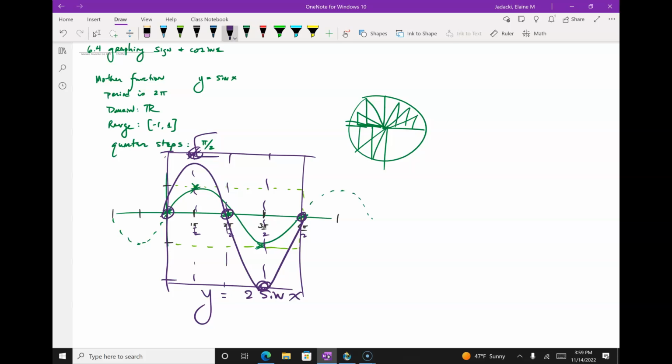So once I get the mother drawn, it's easy to do an amplitude change. It's easy to do a change left or right. It's easy to do a change up or down. Right? What am I doing with the amplitude change? I just stretch the box out, right? What am I doing with a shift to the left? I'm just taking the whole box and moving it left. What am I doing with a shift up or down? I'm taking this whole box and moving it up or down. Right? We did this before in chapter 2. But not with the trig.